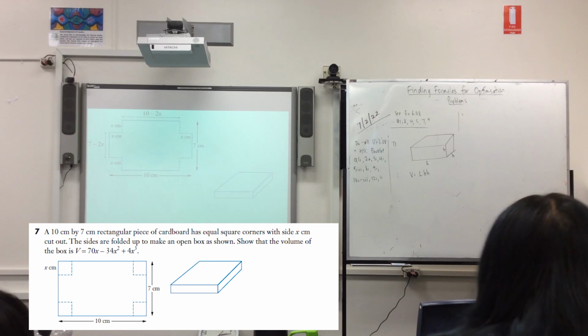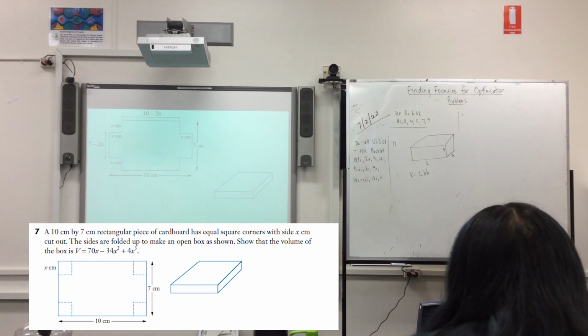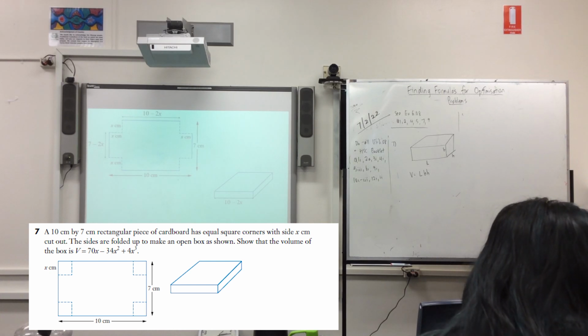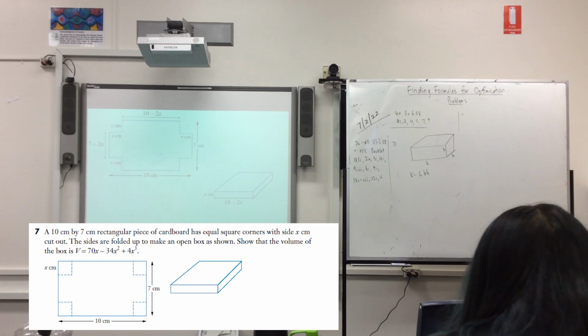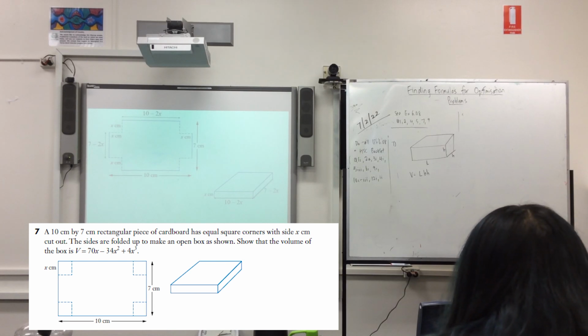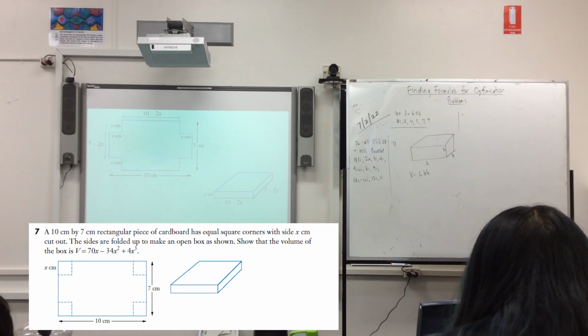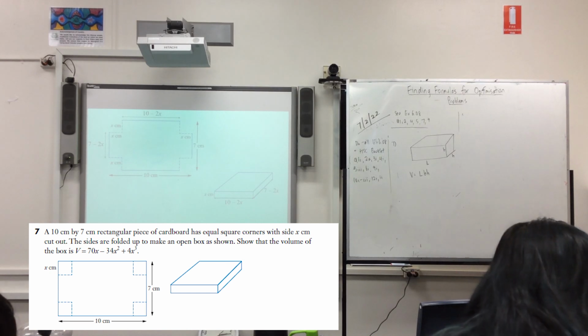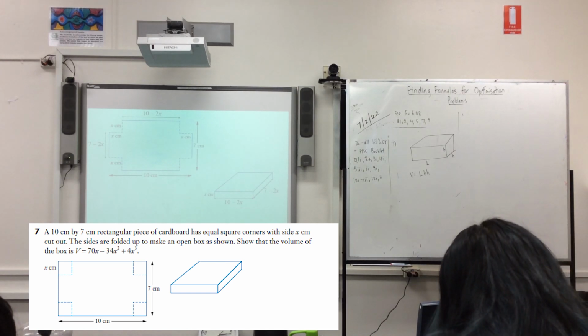Now, let's put that aside. We've got this box. What's that length at the bottom? 7 minus 2x. You sure? Oh, it does. It depends on how you look at it. That's fine. Same thing. That's x, and that is 7 minus 2x. So basically, if you multiply all those three, you get the answer. It's stuff like this that's hard to actually get if you can't visualize what's happening. All right.